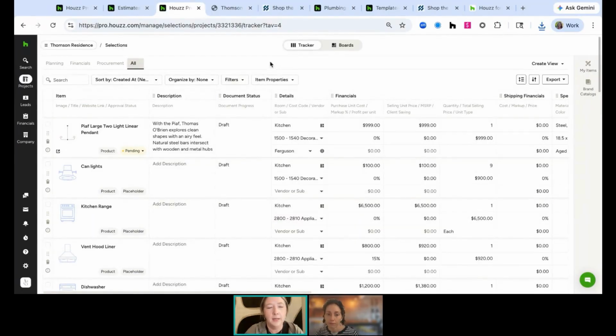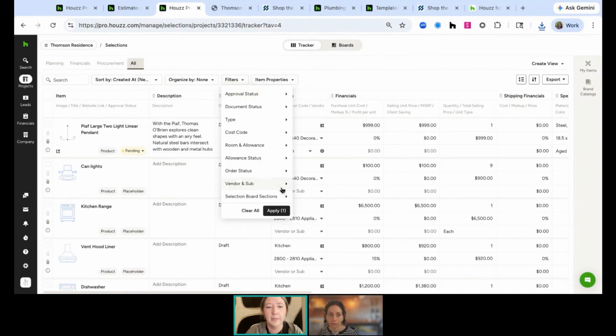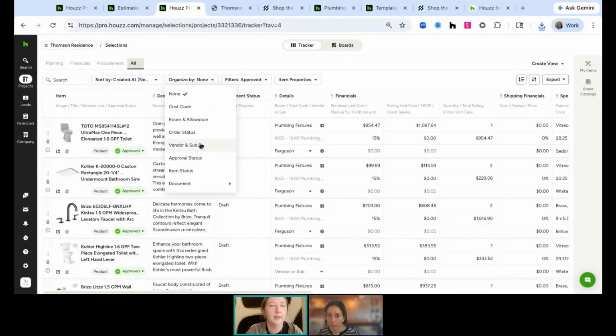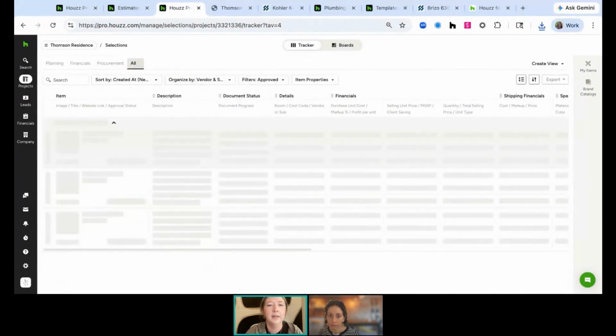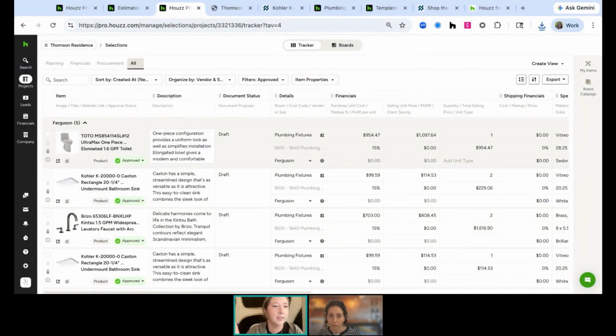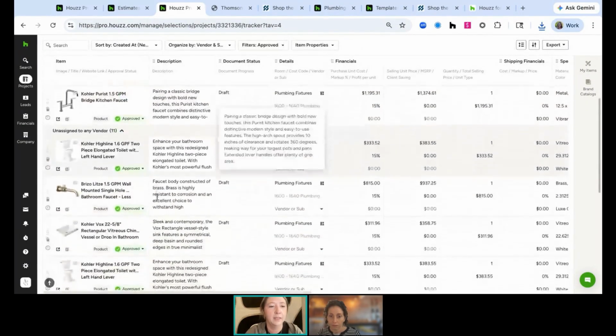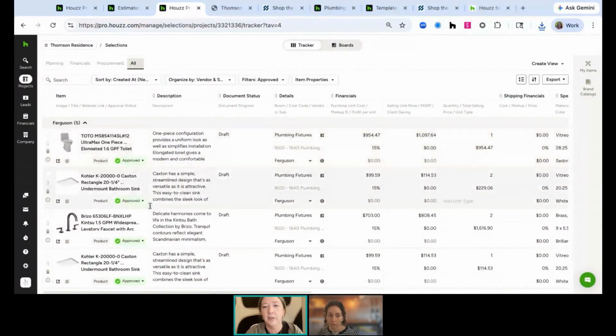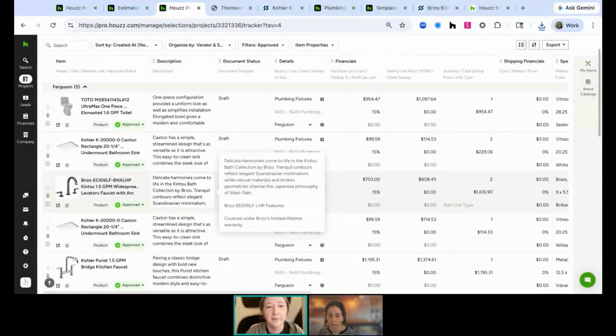So that's one option. Another option that you can do is to actually use this to track procurement. Now, let's say I need to look at all of my approved items for this project because I need to start purchasing. Use that filter, change it to approved, and then you can also use the organize by to group and batch things accordingly. So if I need to see everything organized by vendor, all the stuff that's being bought from Ferguson, all the stuff that's being bought from another vendor, et cetera, you can group and batch things that way. You'll see I'm using a ton of Ferguson in this project.